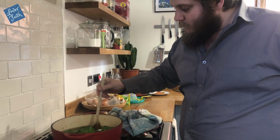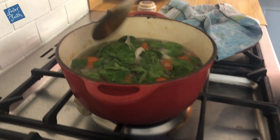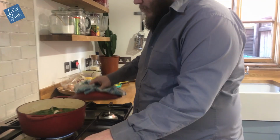Ito yung British version namin, guys, ng sinigang. Because we don't have the, ano, yung ibang ingredients like kangkong and other Filipino ingredients. So, may mga alternatives lang like spinach. So, British version ng sinigang na bangus.